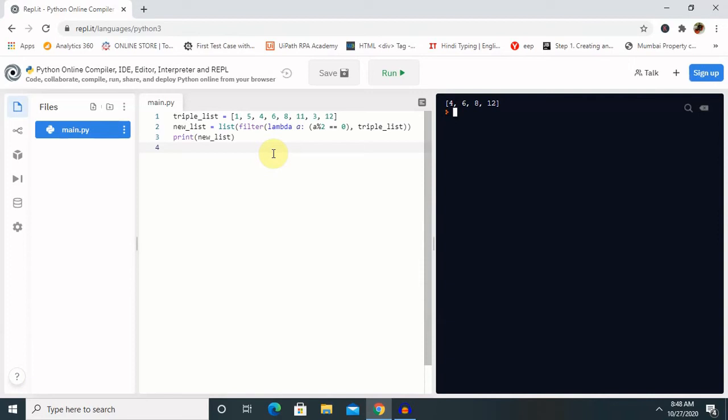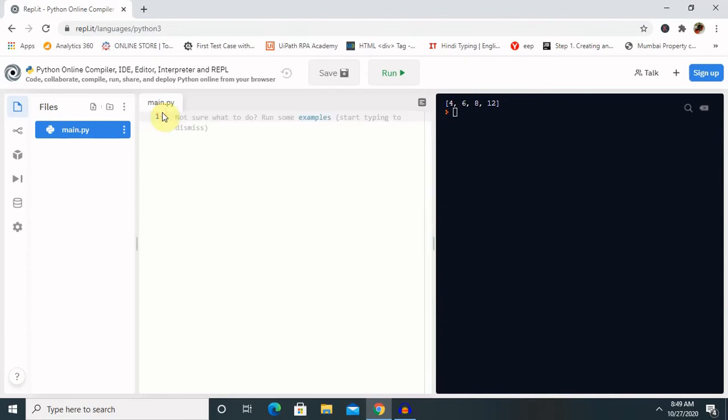In this example, the function is called with all the items in the list, and a new list is returned which contains the items for which the function evaluated to true. This is the example of filter where we have used the lambda function. Let's see some more examples. If I want to use multiple arguments, like a and b or x and y, whichever you want, you can. Let's write a simple code to show this.